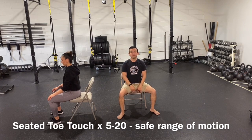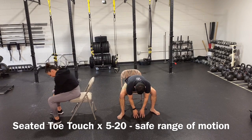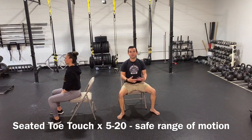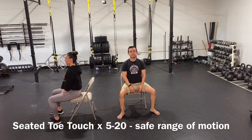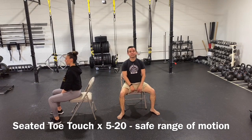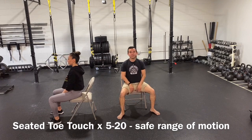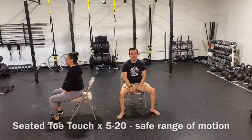So I'm going to look down with my eyes, and I'm going to let my back round gently, and I'm going to reach for the ground and touch, and then I'm going to sit up tall again. That's one. We're going to do 5 reps here, but you can do anywhere between 5 and 20 on your own. So reach down, and then sit up, reach down, sit up, 2 more. Just make sure that your butt stays on the chair. Good, and that was 5.